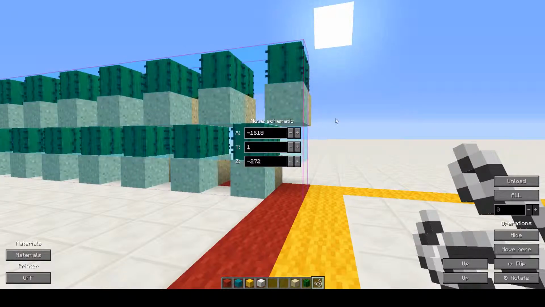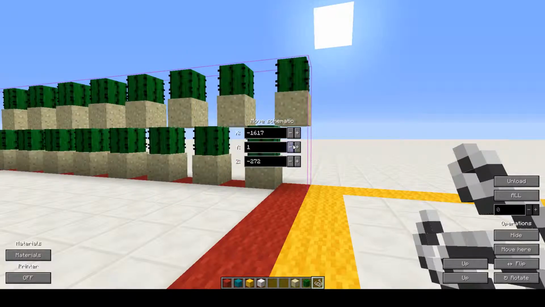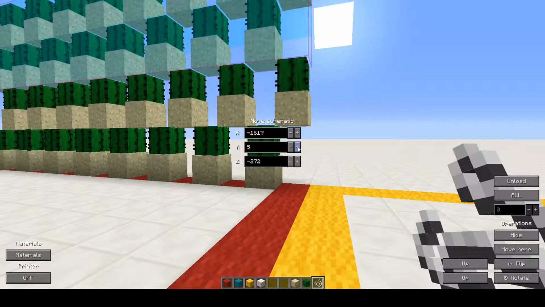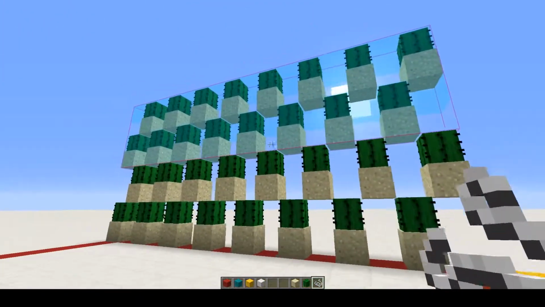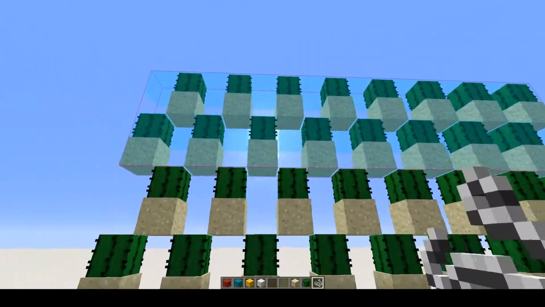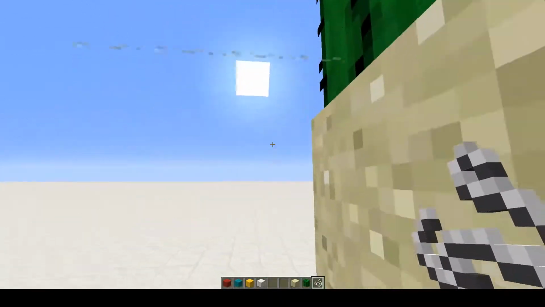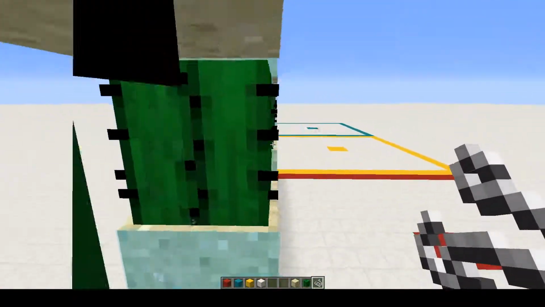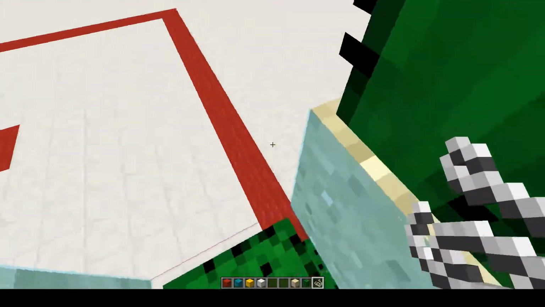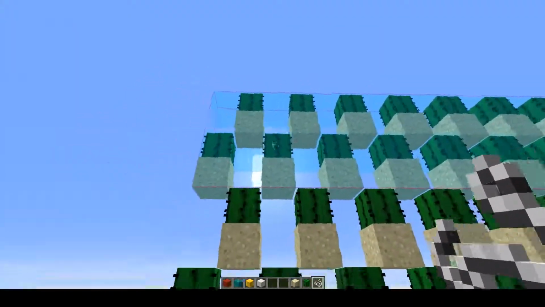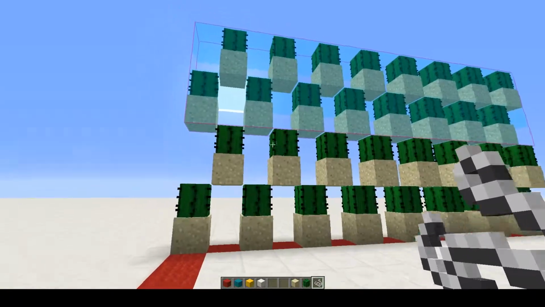And I want it to go back to be even with this because I want to go on top of it, right? So I move it back, and then we're going to go up to where that is sitting right on top like that. Now these blocks aren't here, okay? This is just a visual representation that Schematica makes to show where they're going to be placed. Those are just ghost blocks.